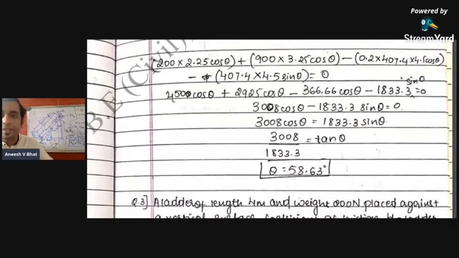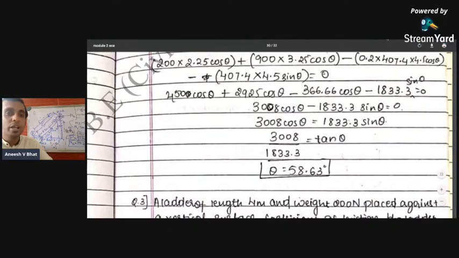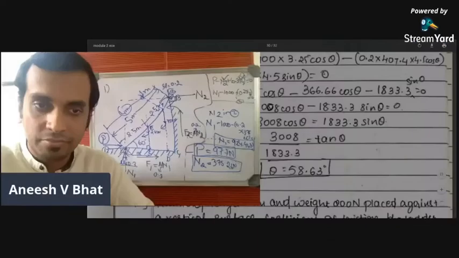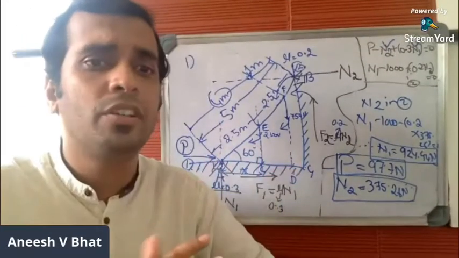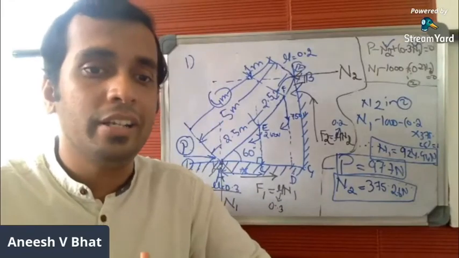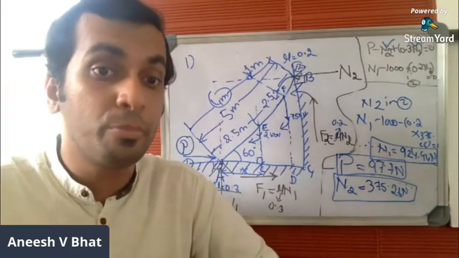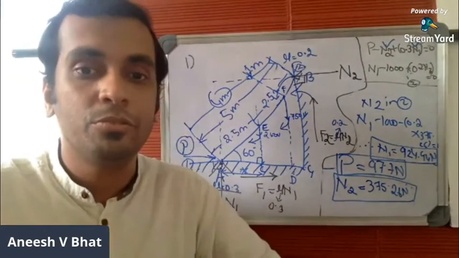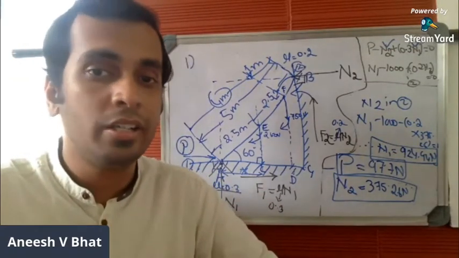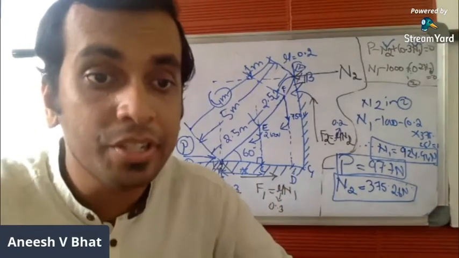So this is how you find the angle. These are the only two types of numericals available under ladder friction. So go through all the problems which have been solved in the notes. I've solved around 4 problems of these two types in the notes. So please go through all the problems, and if you have any doubts, you can contact me anytime. Thank you.